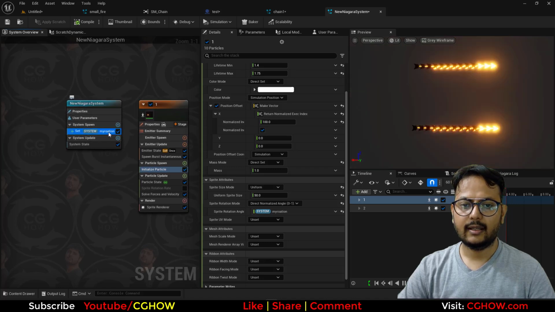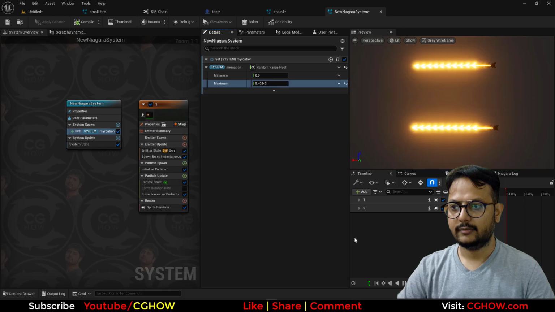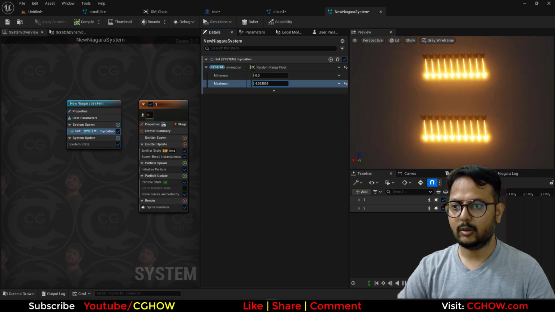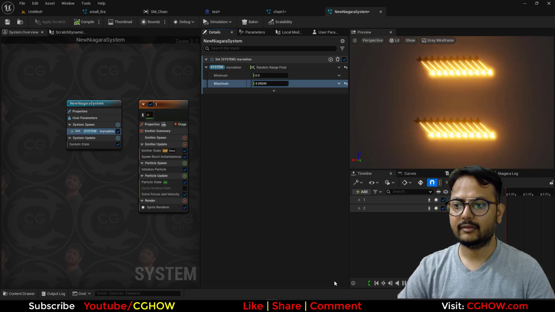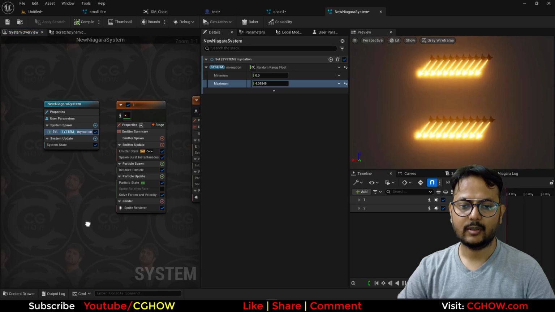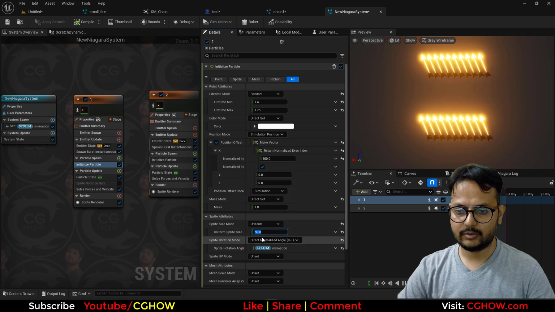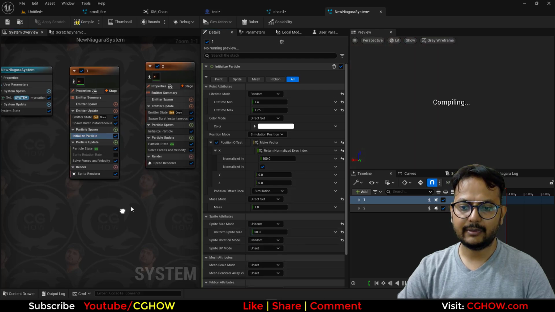Now all the particles have the same rotation, right? They are random every time, but all facing the same. Let me check the previous way. It was random, so I'm typing something wrong.